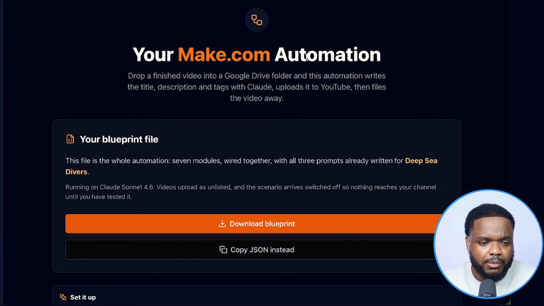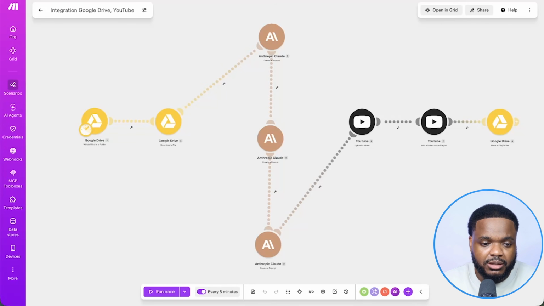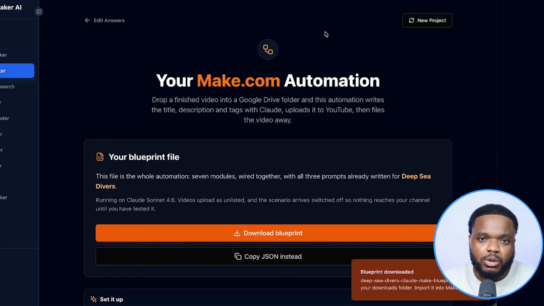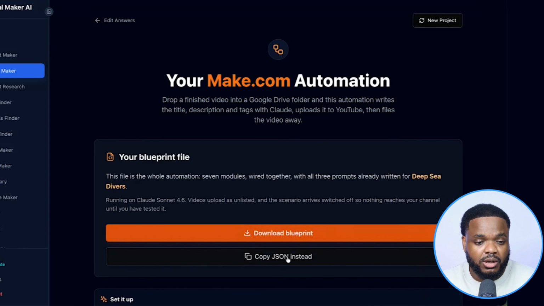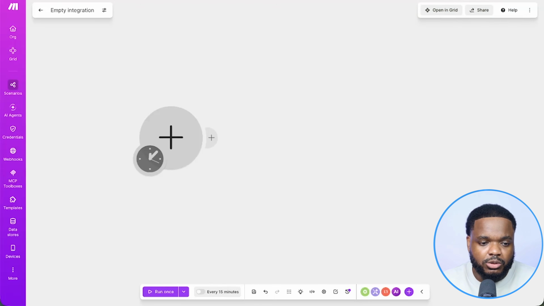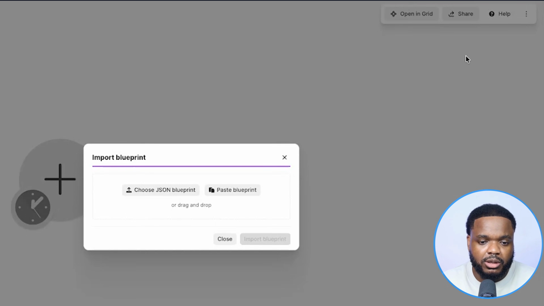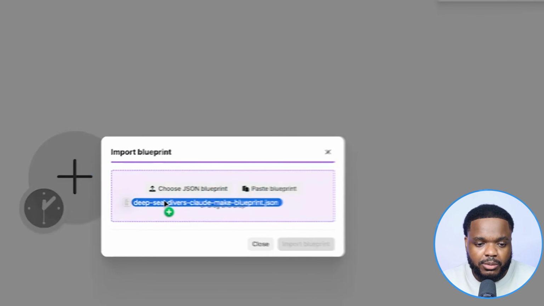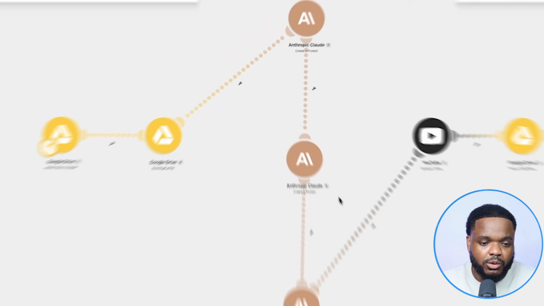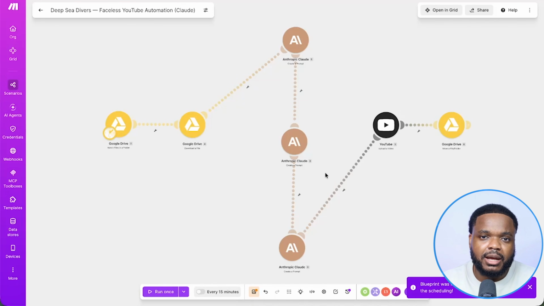And what this one's going to come back with is an entire blueprint that you can download and upload directly to make.com so that you don't have to select each different module, because of course there's a few different modules throughout this process. So if I click on download blueprint, I should get it in my folder. And from here, what I can now do is click into these three dots, click on import blueprint, and then simply drag and drop it in there just like that, and then click on import once again. And as you guys can see, instantly it's now added it to my account.